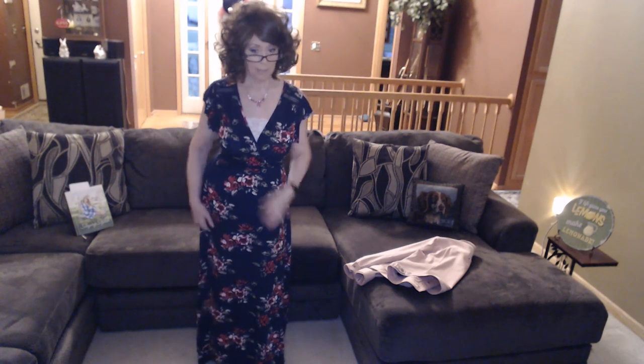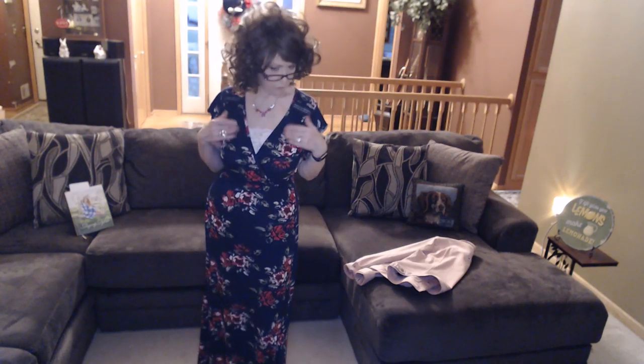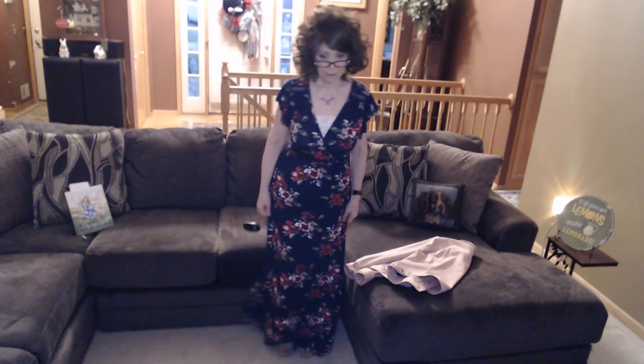It is elasticized at the waist. It's got a deep V with a little crossover. I do have a white cami underneath. It's got some really cute flutter sleeves — it's got light pink and some dark pink, almost like a fuchsia or a red, and a nice navy background. Even though it is medium to petite, when I've worn this before I've worn it with three-inch heels.